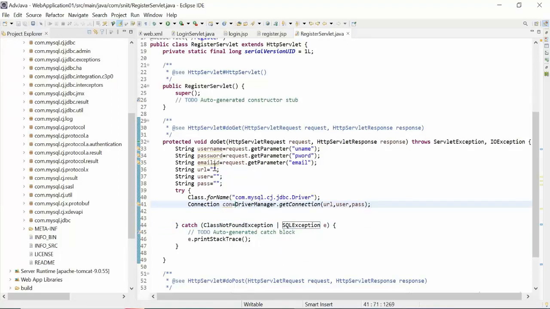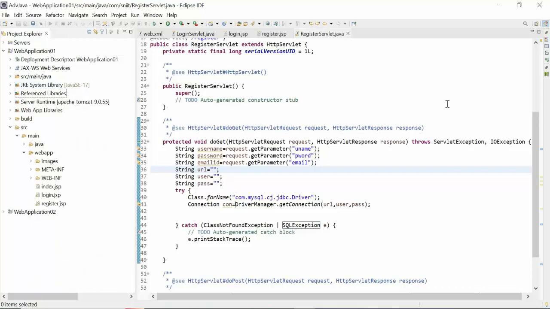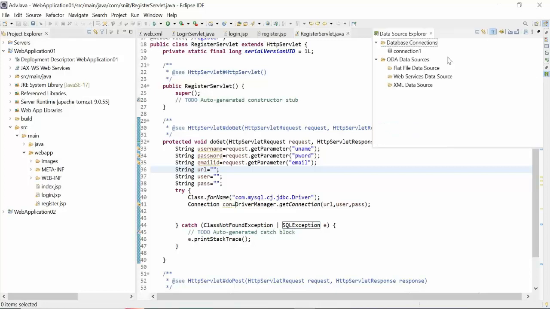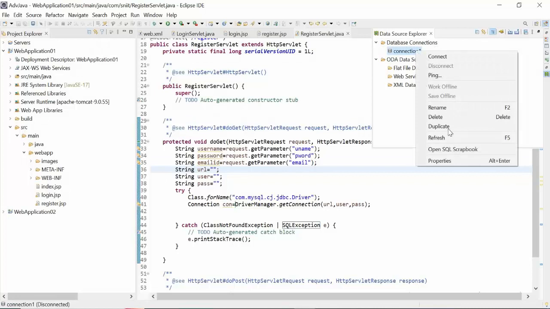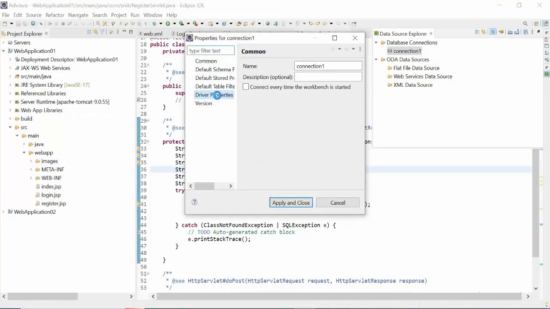Now I wanted to assign the URL, username and password. I told you where we can get it. In the Database Explorer, it is already there. No need to take much risk for this. Just click on the Database Explorer, right click the connection which we created, go to the properties. In that, driver properties are there.